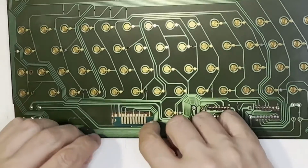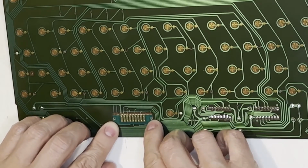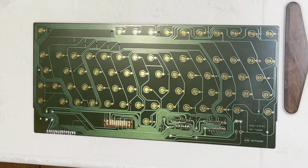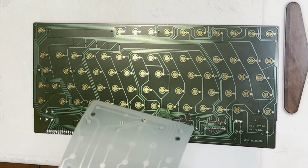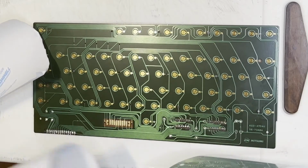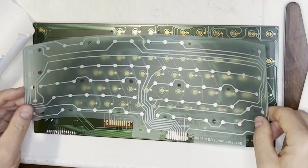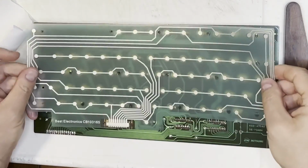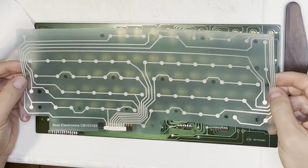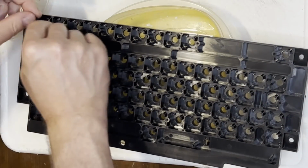I'm supposed to use this extra circuit board, and there's mounting holes for it there, to sit in between the main circuit board and the replacement Mylar. So we'll see how that goes. I actually got it on backwards at first. I originally put the Mylar on top. It turns out this Mylar doesn't even have any adhesive. I guess it just sits loose on there, and it's held in place by screws. I suppose it doesn't need to be fastened with an adhesive. It was just unexpected. It might have saved them some money too.